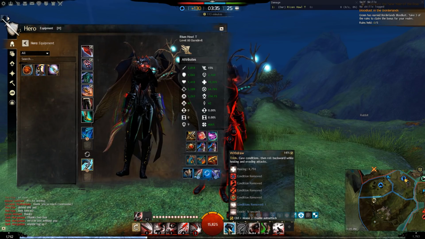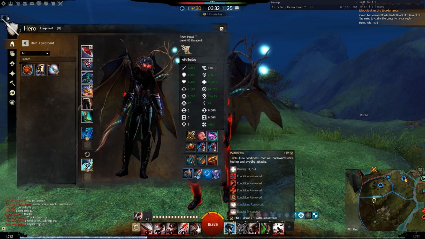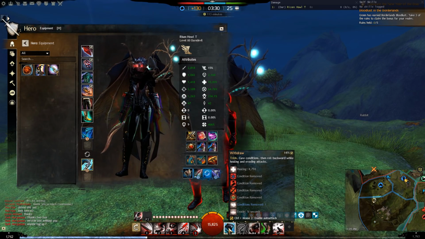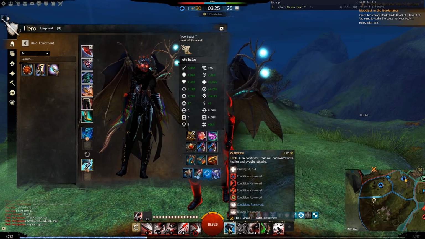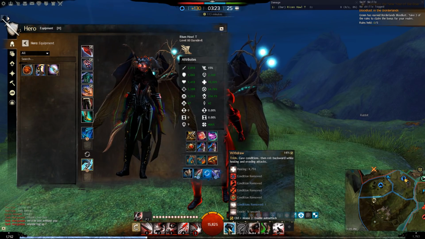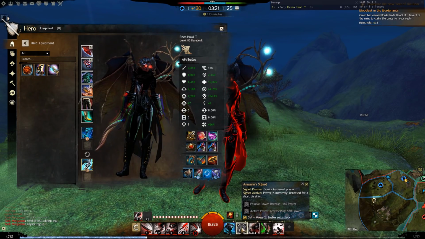You're going to use Withdrawal for your heal, because it's got a 14.5 second cooldown. The healing on it's respectable. Removes all sorts of damaging conditions. So once you're in the middle of a Zerg when you need to heal, you really don't want to be locked down. If you get locked down with this build, it's a death sentence.